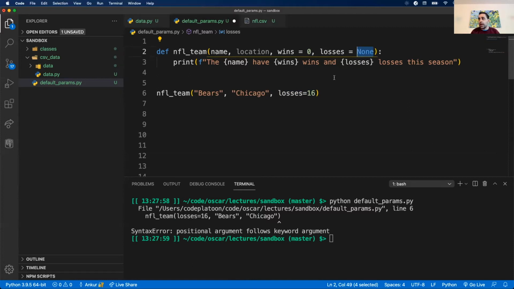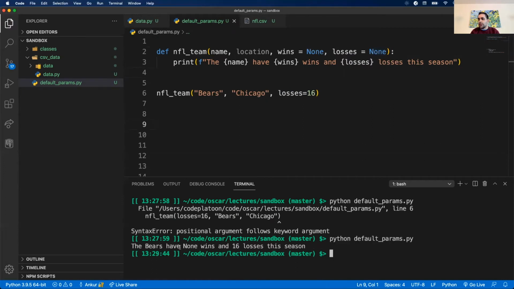But let's say I don't want to create a mistake, as in I don't want 0 to be a default value, because 0 is a valid value, but I don't necessarily want it to be the default. I'm not sure if I said that the best, but I can make these None, and that's fine. So if I do this, I would get None wins. That would point to me that I have an error here. Either I need to make this a valid value or pass it in. But None, again, is a valid value you can assign to any variable that you create.